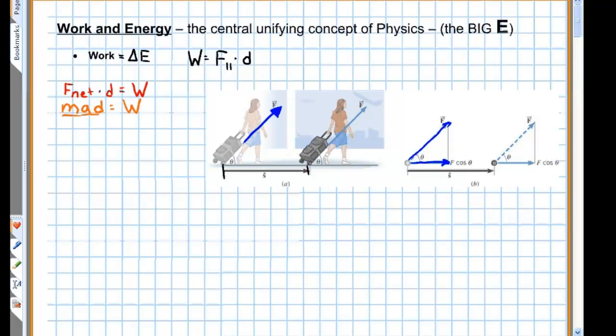This AD, this distance, for some reason we decided to start using D instead of the letter we'd been using the rest of the year, which is really X for displacement. So this is kind of like saying, instead of MAD, rather, Max. Isn't that a movie? At any rate, I look at this ax, and it really reminds me of something. It reminds me of 2ax, which I remember from a kinematics formula.